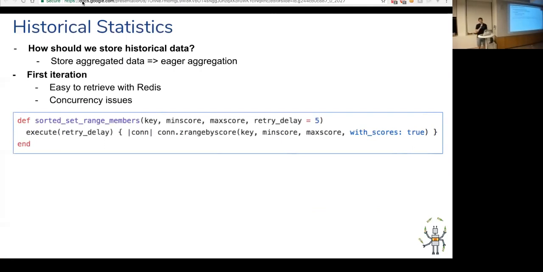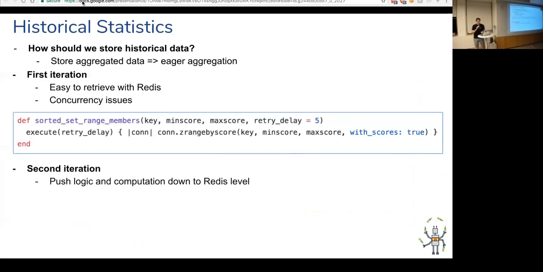But the problem with that was that we had to actually get the score first, get the aggregated count first, then remove it from Redis, increment it in our code, and then put it back. So the problem with that is that we had concurrency issues. And we were storing 1 data point per day, which means 1 timestamp per day, so we had to change the same member in the sorted set multiple times. So what we decided to do is push the computation down to the Redis level.